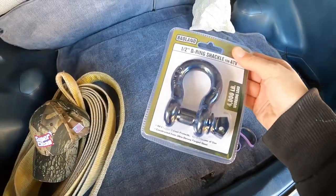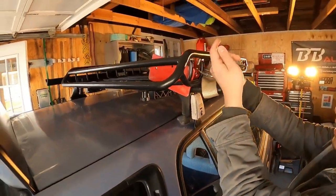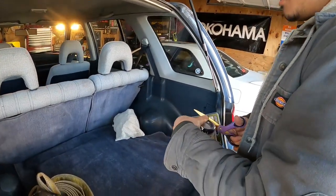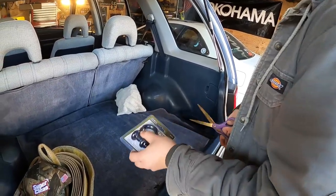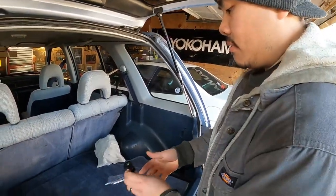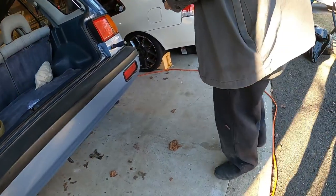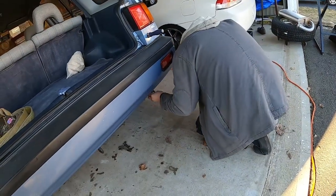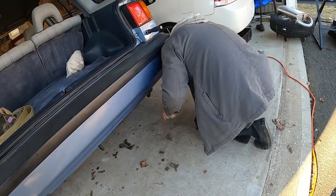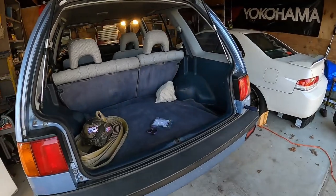Johnny got me this for Valentine's Day. Andy also got me this high lift jack, which is just insane — I don't even think I could lift it. Just put the toe strap on the back because it's going to look more a fishy vibe with the D-ring on the back instead of just having it sitting there. A little half-tonner. If it doesn't fit, I'll be pissed. I'm going to hear that thing rattling around — one more thing to rattle around in this thing.